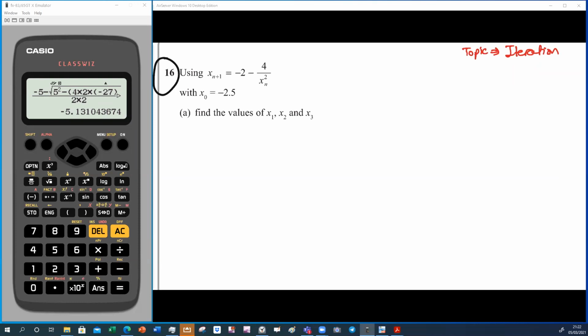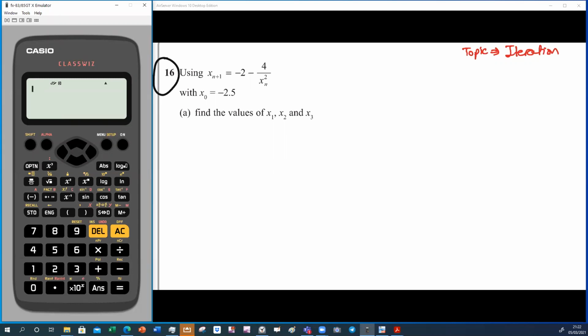Okay, I just want to first of all apologize to everybody in the class. This topic is, I think, overly difficult because of all the symbols. It's a little bit confusing to get your head around all this stuff. It's actually really quite straightforward, it's just the way they've set it out. Okay, right, let's just quickly clear our screen on the Casio ClassWiz emulator.